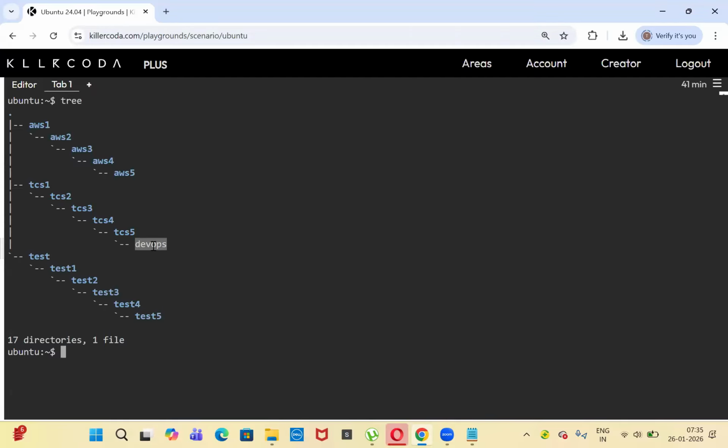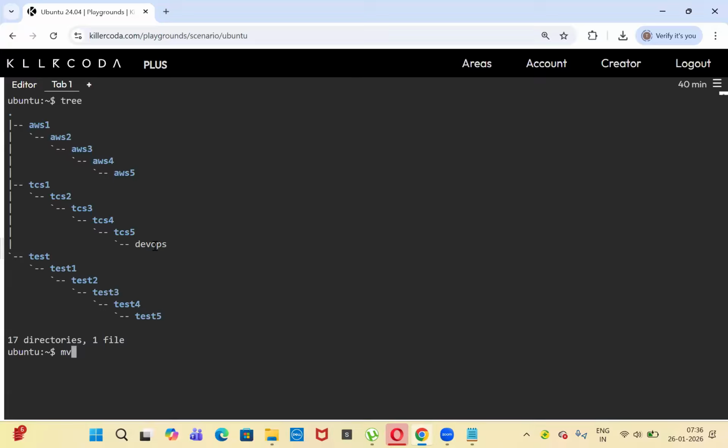Now observe carefully. If you want to rename a file, the command will be mv. What was the command here? mv, nothing but move. I want to rename my DevOps file.